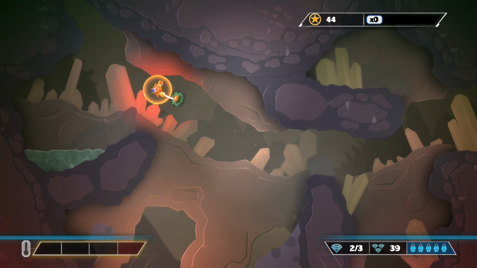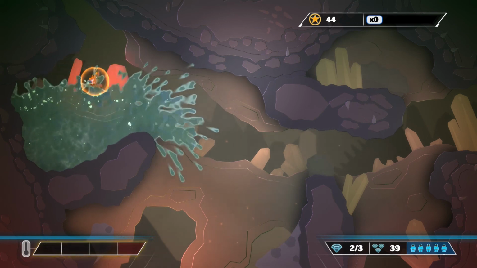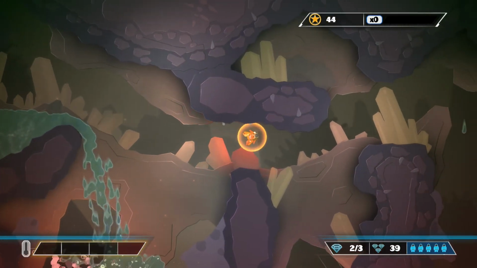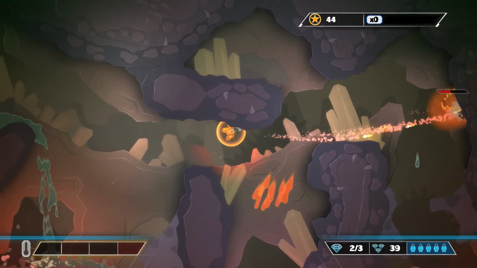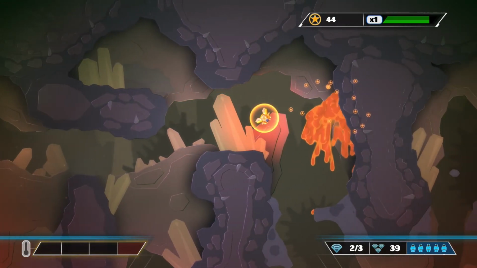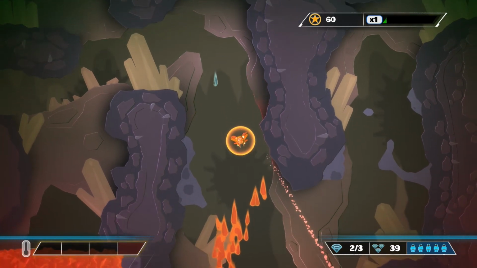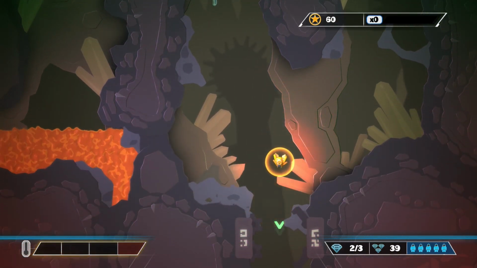Here's something that's interesting. These little blue things, if you drop them in the water, they can cause really big watery explosions like that. And then there are other ones that absorb water. And you pick it up and it kind of becomes like a big circular fire hose type thing. And then you can just use that to clear a path through some of the lava. All right, going down.